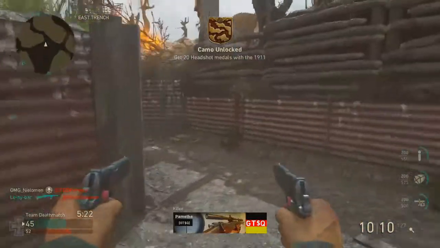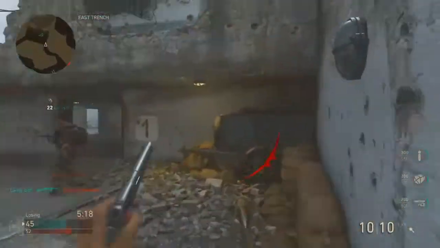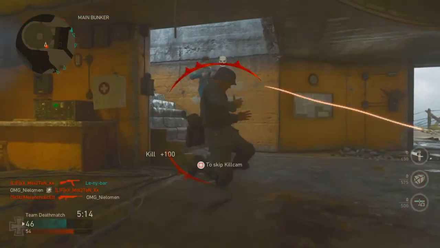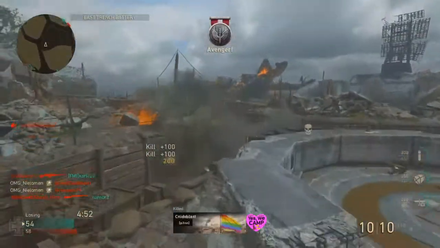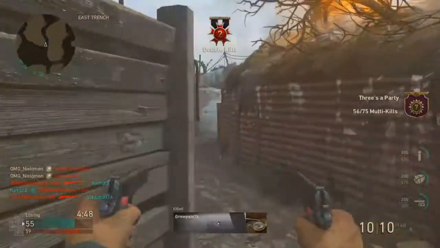Yes! And there we go. That is the next camouflage unlocked. We are on 20 headshots, which is just absolutely great. Woo! I killed the guy with that nade as well. Oh, what a nade, bro. That was the perfect nade.